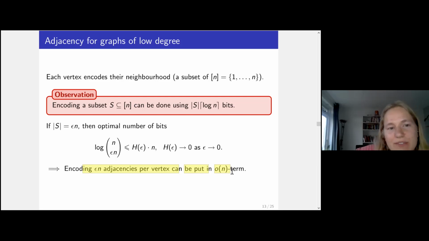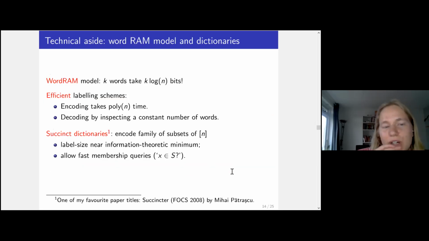But there's one technical detail that we have to deal with in our paper, and that's that we actually want something efficient. So we don't just want labels that have this local preservation of adjacency while nicely spread out over the graph. We also want the labeling scheme to be efficient, which means that we can construct the labels in poly n time. That's not really that much of an issue. You just need to get some algorithmic version of Szemerédi's regularity lemma.